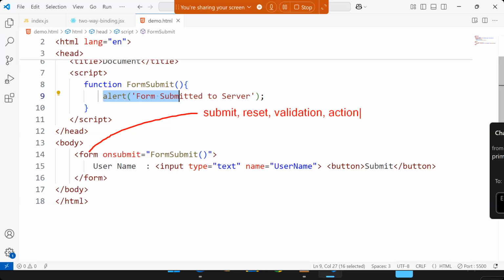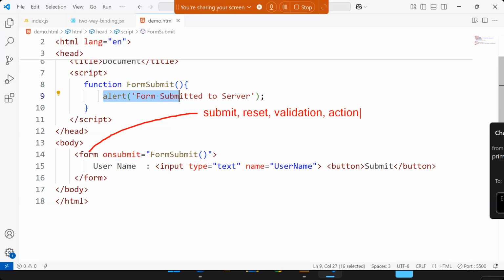Generic HTML element means even if you don't write any logic, it will validate your values, submit your values, and reset your values. There are many HTML elements which have default functionality.